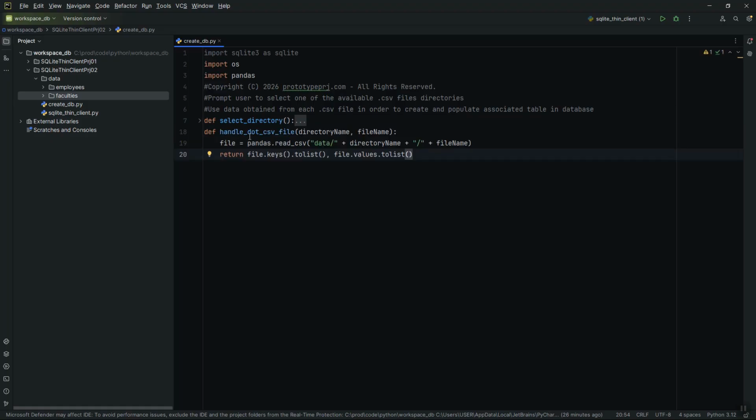And here we pick up the data from a .csv file, and we return the keys and the tuples in the .csv file as a list, each one.